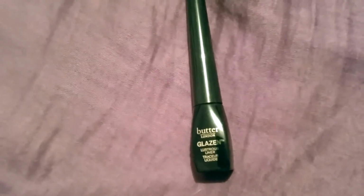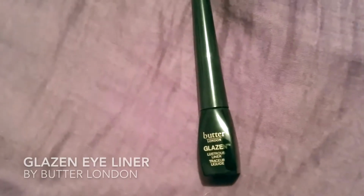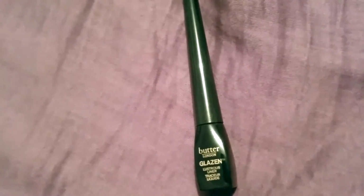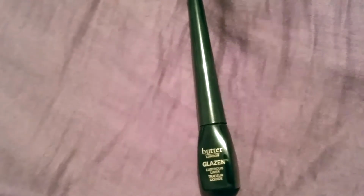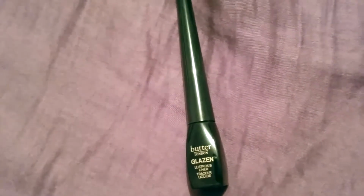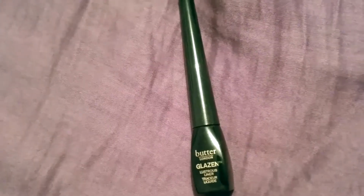I just wanted to tell you a little bit about an eyeliner that I have been using and I'm a huge fan of. It's called Butter London. It's a liquid eyeliner. I recently tried this after my friend had purchased it at one of the beauty supply stores. I loved it because it lasted all night. We went out. I didn't have to reapply it once.